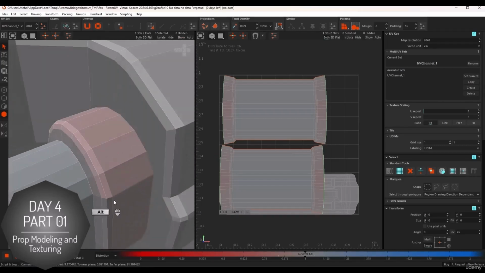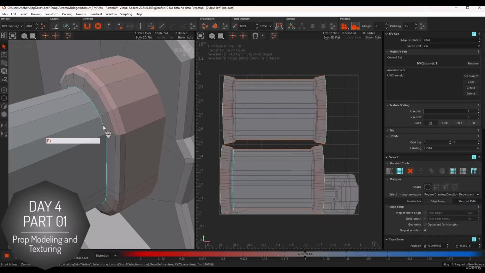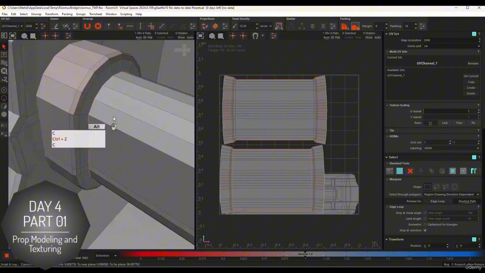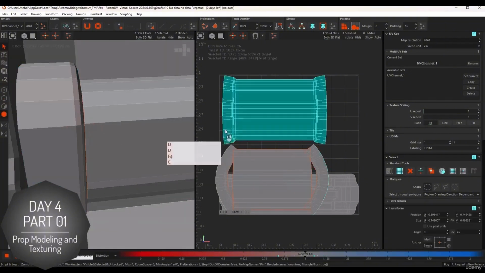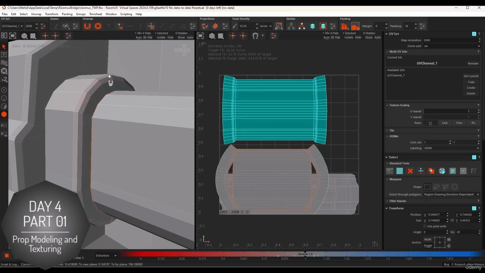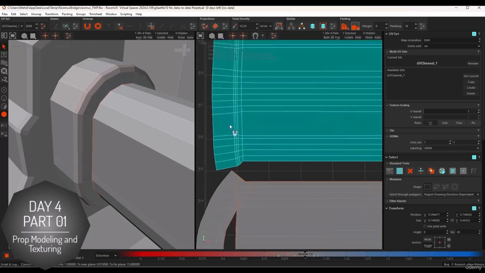Now, let me tell you something. We don't really need to get so close to this part that we see it from this distance. But if that were the case, the best way would be to separate these UVs from this angle and isolate them like this. The reason is that it allows you to assign more detail during texturing, makes masking easier, and prevents any stretching in your UVs.